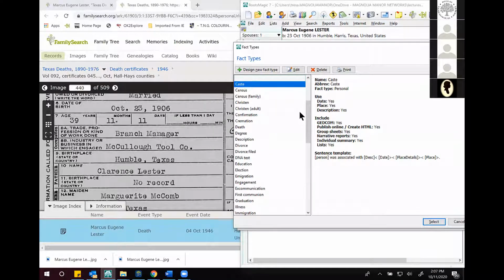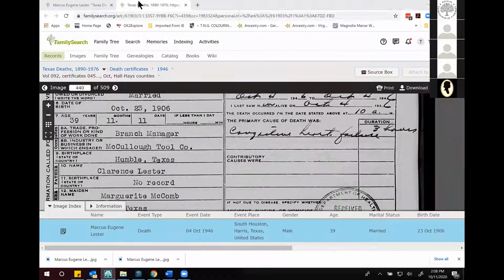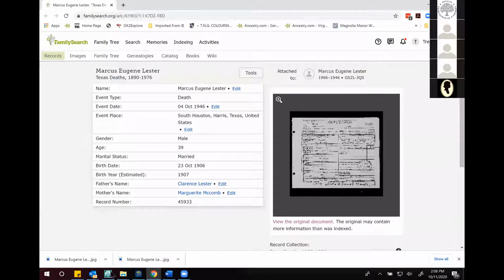Well, I thought there was. Oh, maybe it's under death. No, I don't know. But you can make any fact you want to do. You can add facts. So don't make an assumption that this is it, because it's not. Okay, cancel. And close that. All right, that's his death certificate.